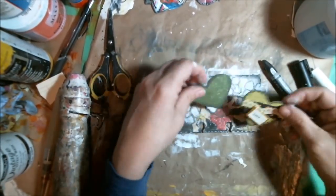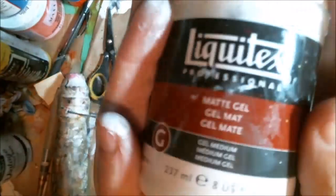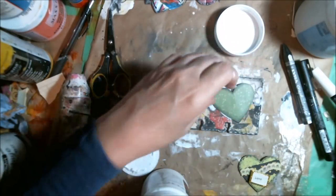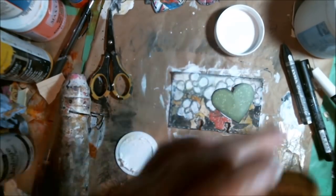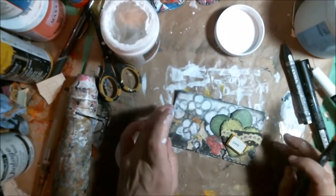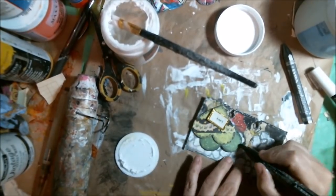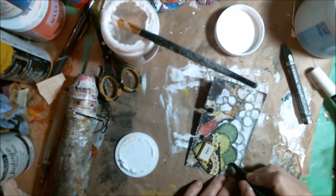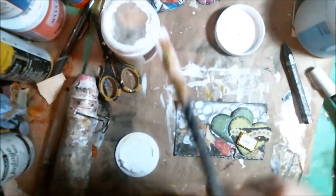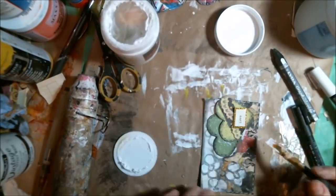I have some nice green hearts picked out and I'm placing them on the card. To put those down, I use Liquitex Matte Medium as my glue — it's thicker and won't smear everywhere; I can blob it on and let it dry. It gives me more freedom to move the pieces around. I add some stitching around the back heart, then adjust placement and pick up any medium squishing out from behind.